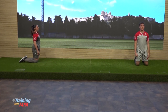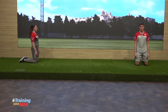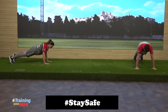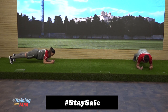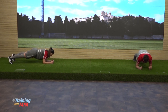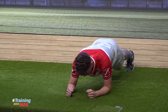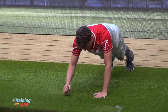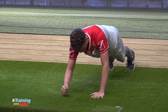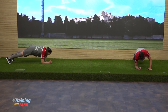Very good job. Our athletes, Janice and Miguel, just performed 10 repetitions of this combination of two exercises. After a short period of rest, they are ready to start the second set. Even in this case, we encourage all of you to keep a normal breathing throughout the execution of the exercise. It is also fundamental to keep the body straight from head to ankle, and this will be possible if you activate gluteus and core area properly.